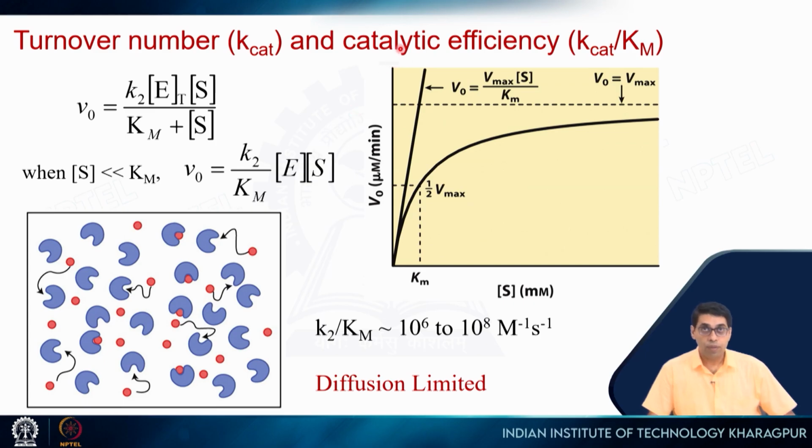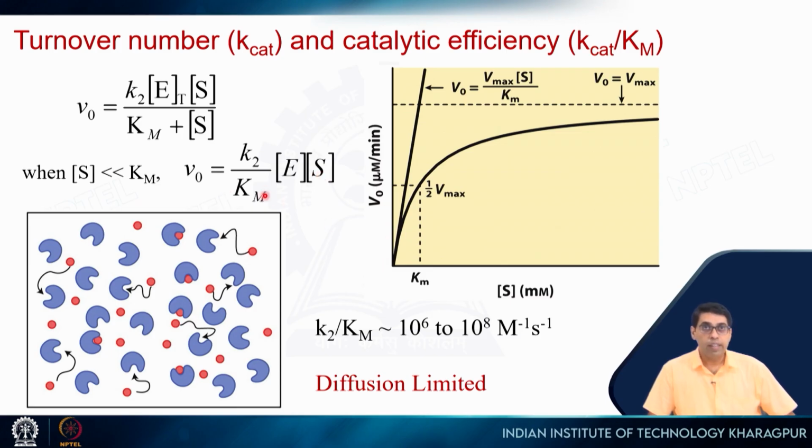The other factor is called the catalytic efficiency, and for that we have to look at the condition where our substrate is much less than Km. So, we are somewhere here. If substrate is much less than Km, then we can ignore this. So, our equation becomes K2 E total S by Km, or if we take these two together, K2 by Km times E total times S. This looks like an equation where these two molecules are finding each other and that is multiplied by some rate constant, right. So, this is the rate of association of the enzyme and the substrate.